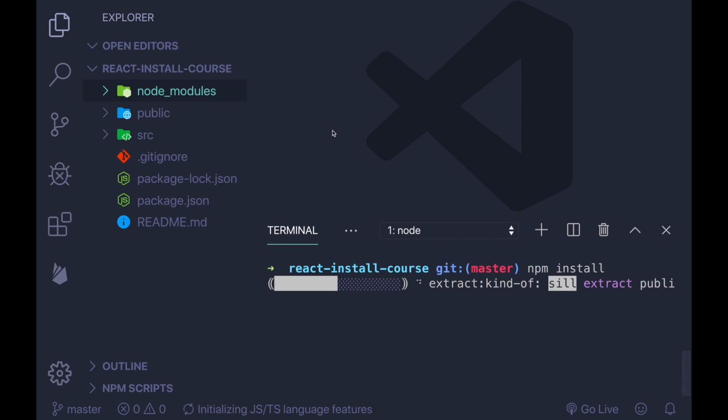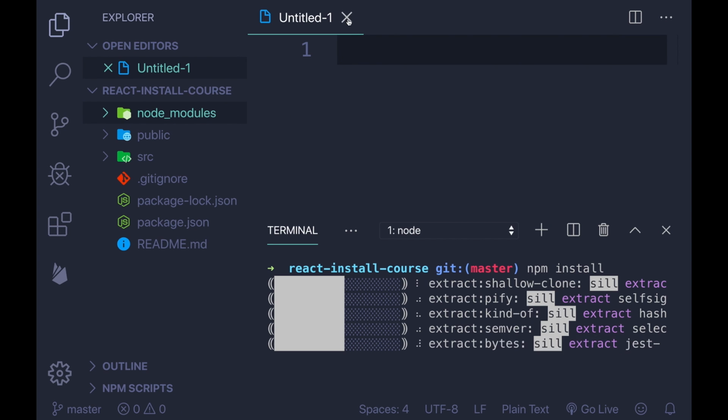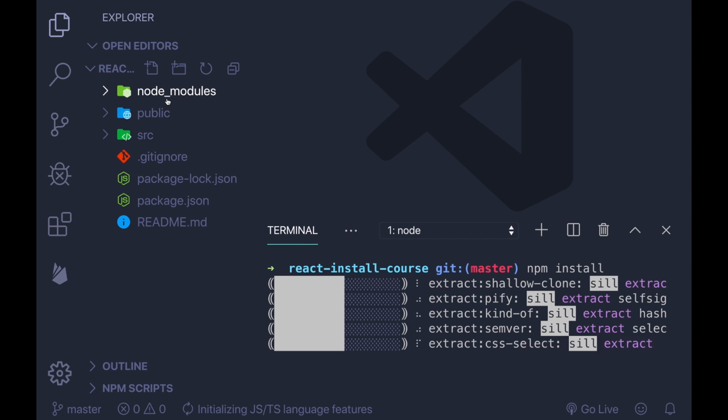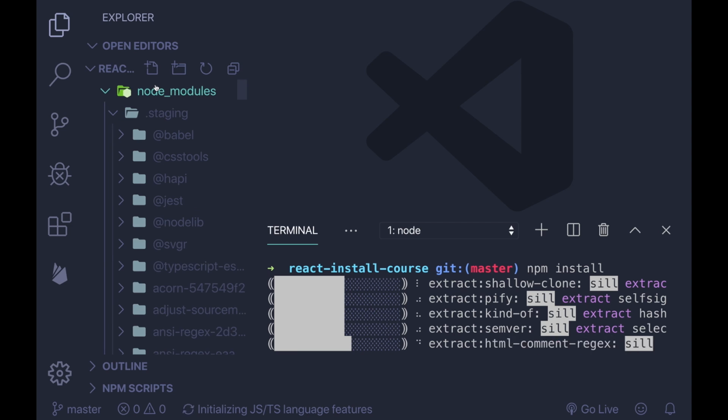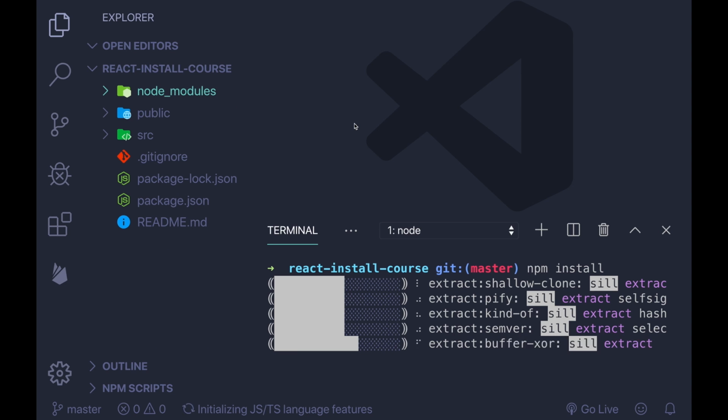And so when you push it to a GitHub repository and then you go on your other system, you don't want to be transferring how many files are in here, like a million files, right? It's horrifying. So you just want to get rid of the node modules folder, not even use it, and just run npm install on the system you're developing on. That's it. While this is installing, I hope you start to understand why this node modules folder exists and why it's so big. It has tons and tons of stuff. I hope that you are starting to understand this, and I'll see you guys in the next lecture.